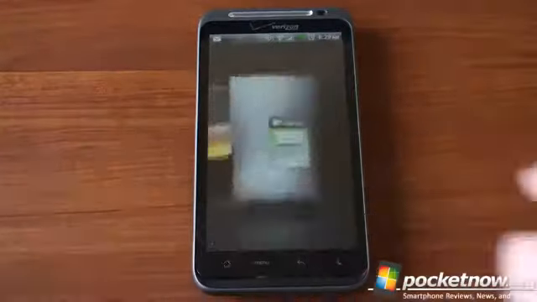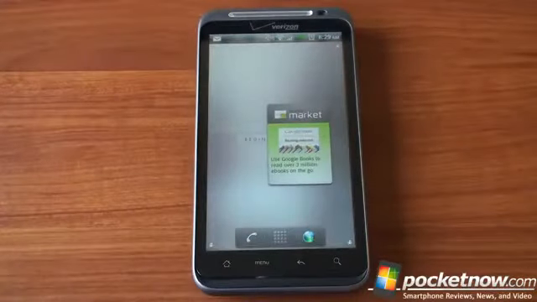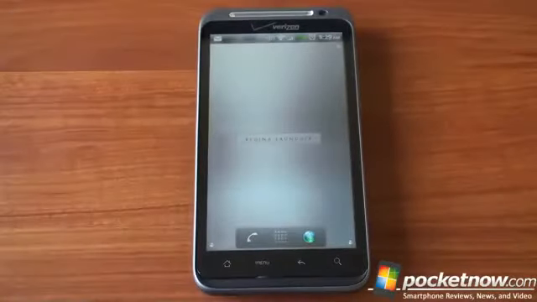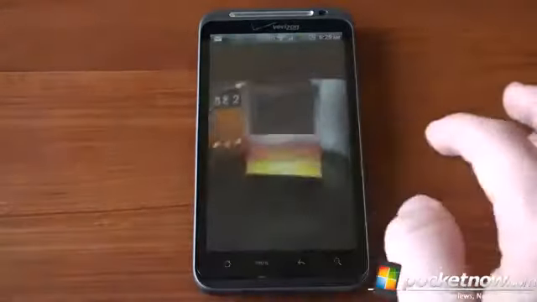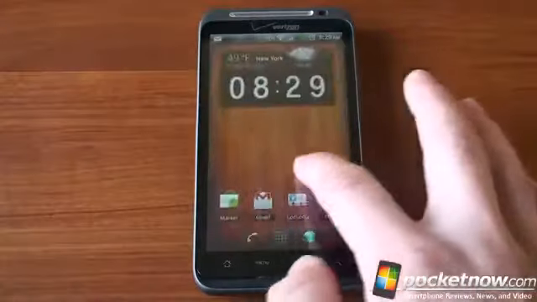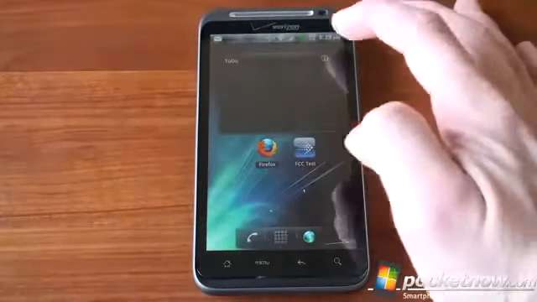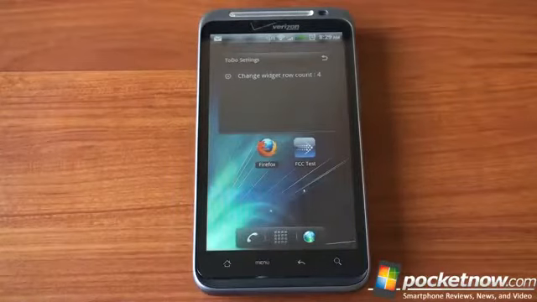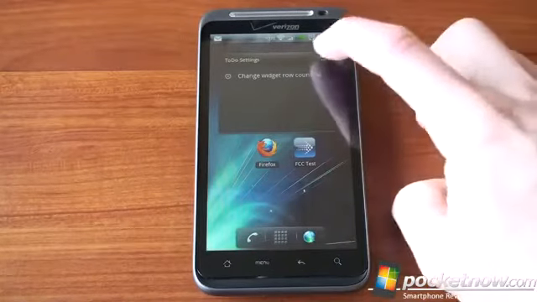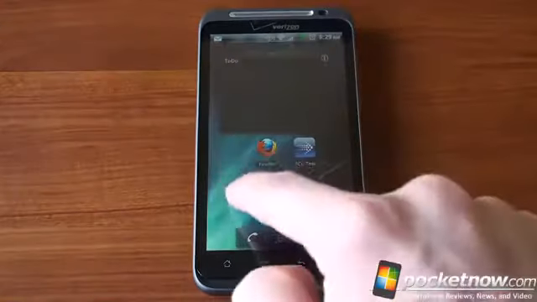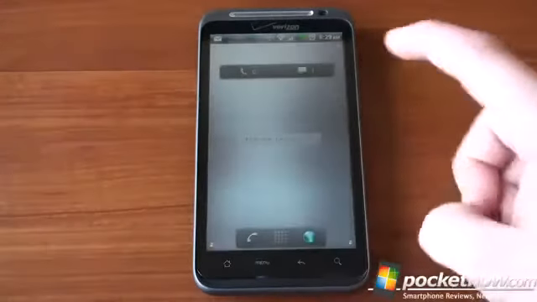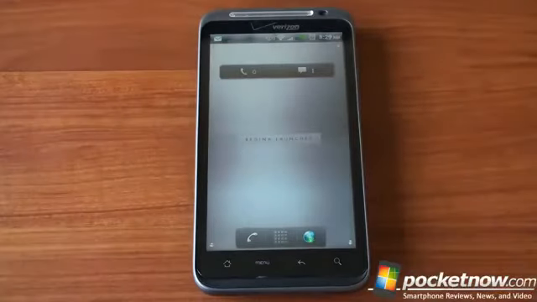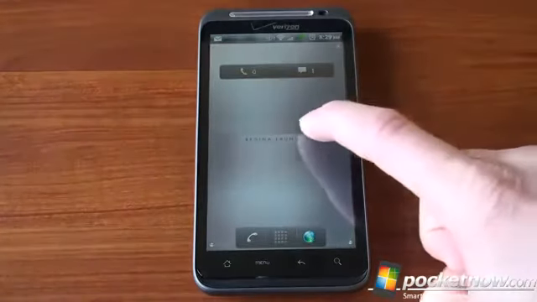So let's go to the screen on the right. Right here I've just got a stock Android widget, and I can tap and hold and delete it, and you get some pretty cool animations when you do everything in this particular interface, which is one of the coolest parts about it. Over here we've got the to-do list, which is the same thing as the appointment list really, but set up for your tasks if you have any, and it will do that cool 3D rotation. And we've got some program shortcuts over there, and over here we've just got a notification indicator to let you know if you have missed calls or a new text message.